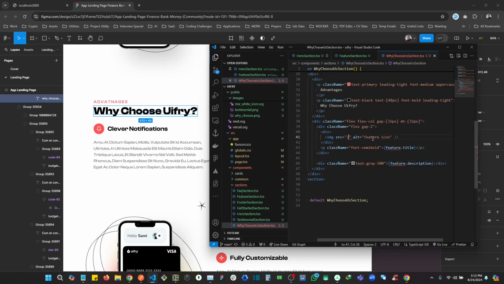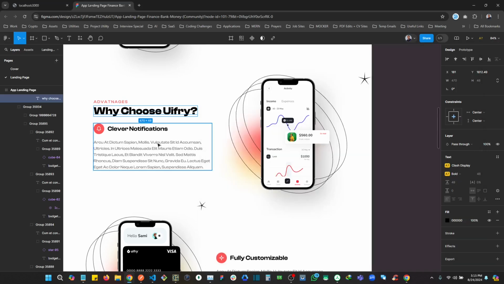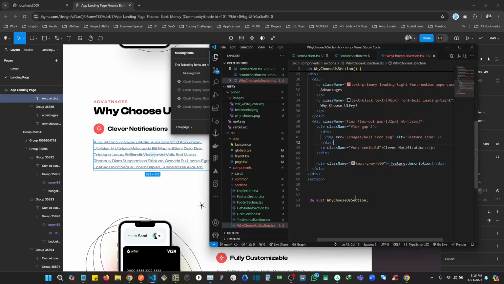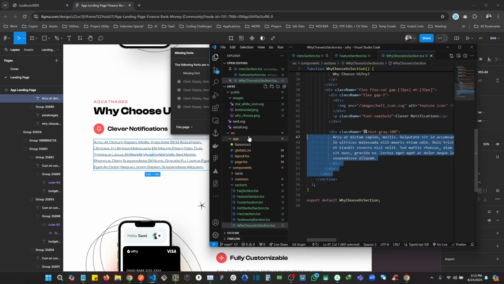So the image here is actually slash images slash, I think we have the bell icon.svg, and the text that we are having is clever notifications. So we have clever notifications, and the description is just a bunch of nonsense text. I'll paste it down here.